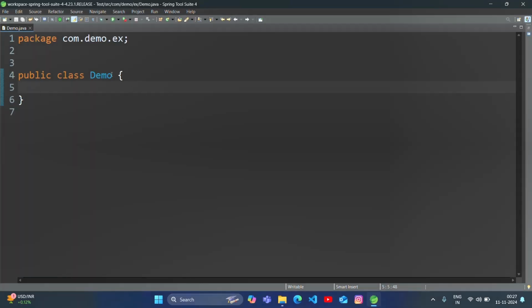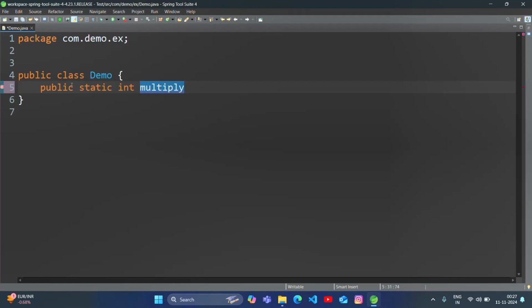I have created a class called demo. In that I am creating a function, public static, the return type will be integer, and the name will be multiply.